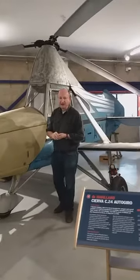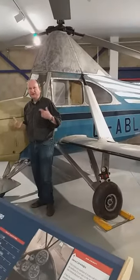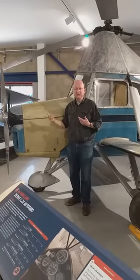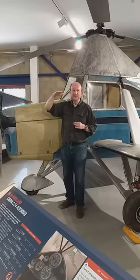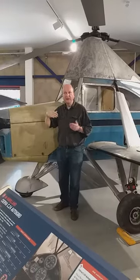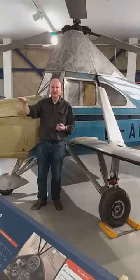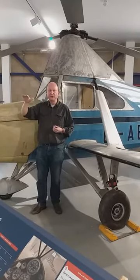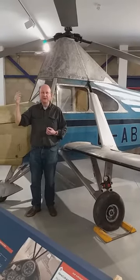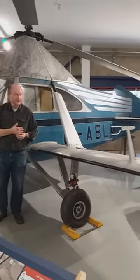The combination of a little bit of lift from there and lift from the rotors keeps the whole contraption in the air. So unlike a normal helicopter you can't take off and land vertically in an autogiro, you can't hover, but what you can do is fly relatively slowly. They can actually keep their place over the ground if you're flying into a strong enough headwind, though that's not true hovering. And you really can't stall one of these — the rotors will keep rotating whatever happens.